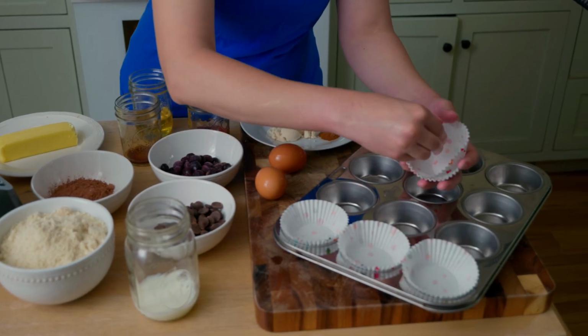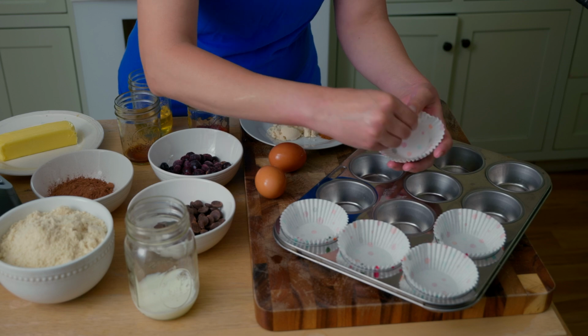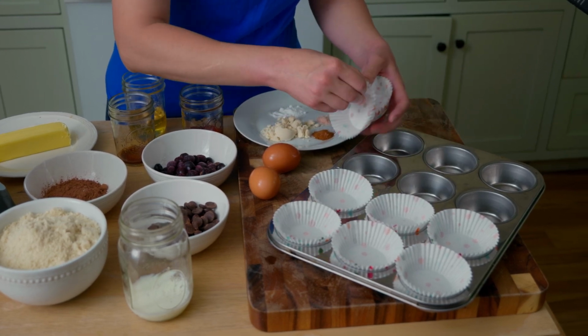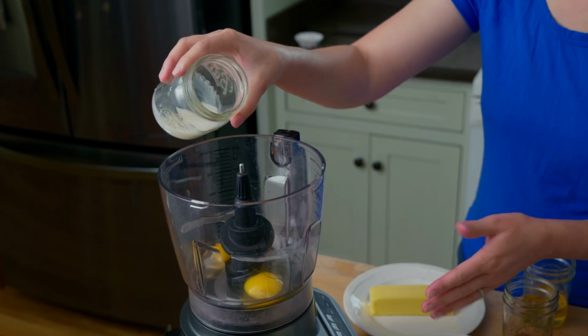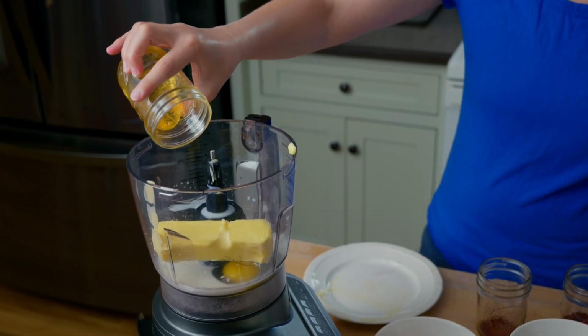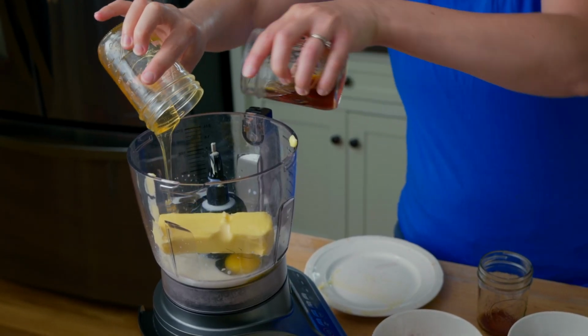Next up is chocolate blueberry muffins. Start by preheating your oven to 350 and lining your muffin tin with paper cups, or just greasing them if you want. We're gonna just put everything here in the food processor. I have 2 eggs, a 1/4 cup of milk of your choice, 1/2 cup of butter softened, a 1/4 cup of honey, and a 1/4 cup of maple syrup.